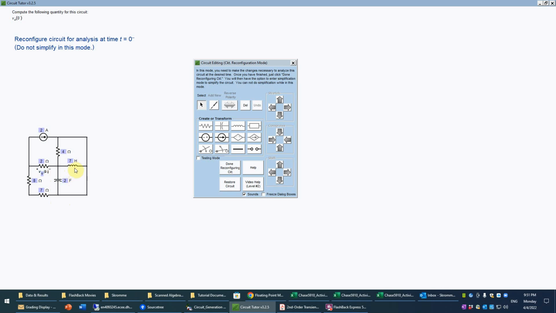In a second-order problem, you always pretty much need to find the inductor current and the capacitor voltage at 0 minus, because those are the only things that are going to be preserved when we go to 0 plus. Because remember, the resistor voltage can and often does change instantaneously, so that's not going to be very useful. So let's add a current here, and we can choose which way it goes. It doesn't really matter. I'm going to choose it to go to the right here. And that's our SOT variable that we need there.